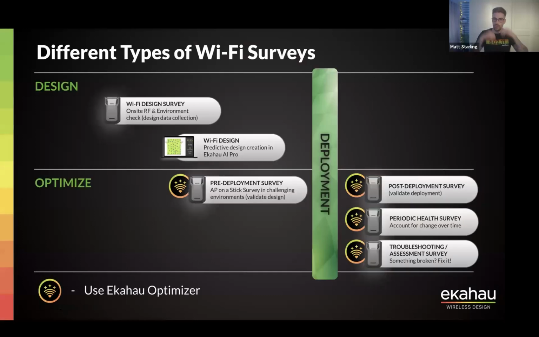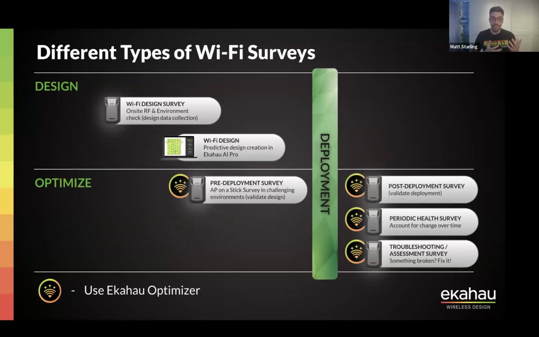Am I coming to your site to perform a survey to do a new design for you? Are you planning on upgrading your existing access points to new access points? Am I validating an existing design that you maybe just had recently installed and you want to check to make sure everything is as it should be? Are you having issues? Are people complaining about the performance of the Wi-Fi network? Did Mac design and put this in for you? Is that why you need me to come and survey and fix it? Okay. Am I doing an assessment?